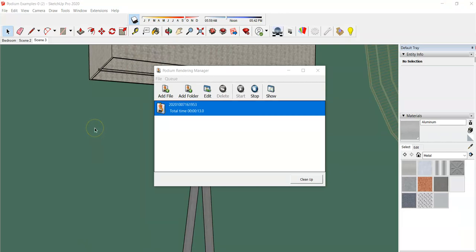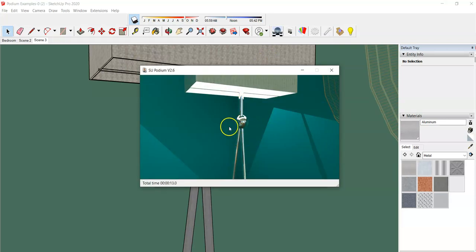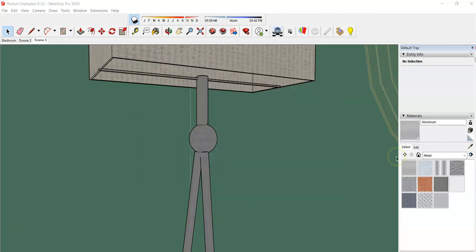So after I applied that finish and I changed the reflection, then I just did a quick render. So I click this button right here. And now I want you to see the finished look. And now you can see that I have this metal that looks like a polished chrome, but look how it looks in SketchUp. So Podium recognizes that, and once you change that reflection, it will change the entire look of the piece. If you feel like you have too much reflection on your metal, or you want it to be more reflection, you can always adjust that.